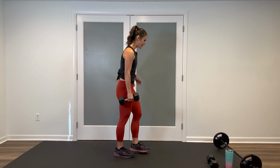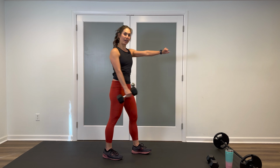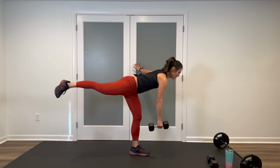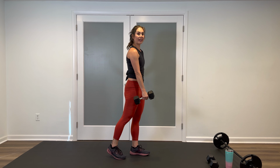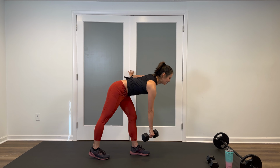So weight's in the same leg that's moving. Base leg, knees stay soft, shoulder back, spine is long. You can have this arm out to the side if you need to. We're gonna hinge forward, feel that stretch in the ham, and then come up, bring it up. Down, and then lift. If you really don't like that balance, do a kickstand Romanian deadlift instead.